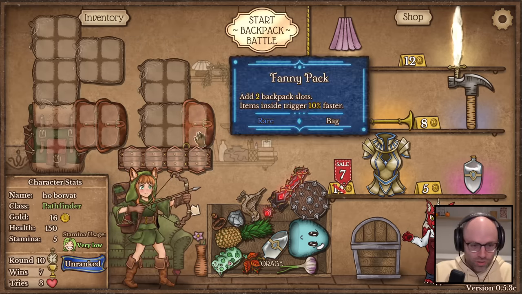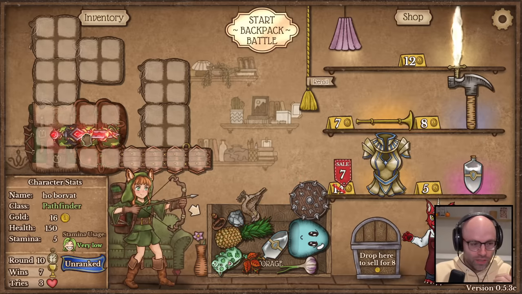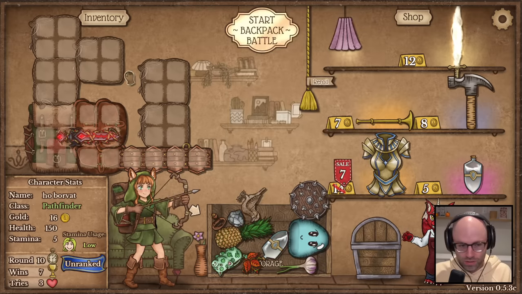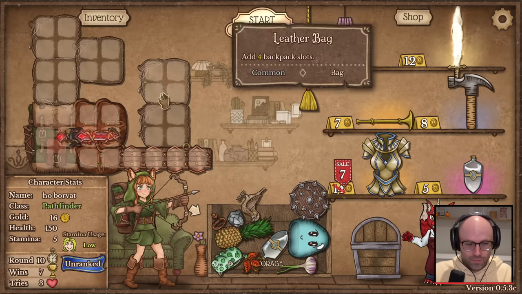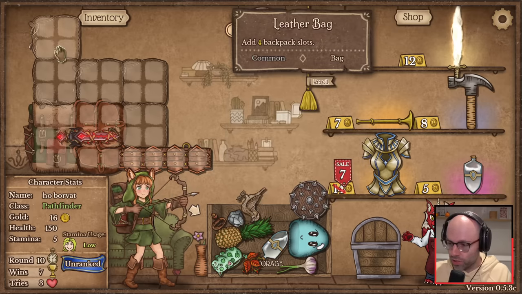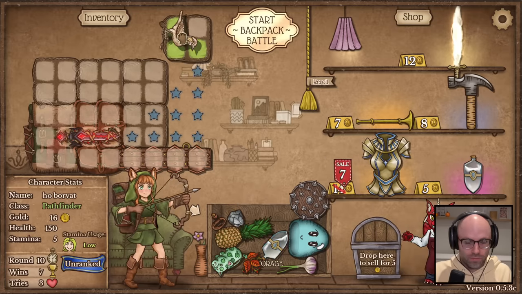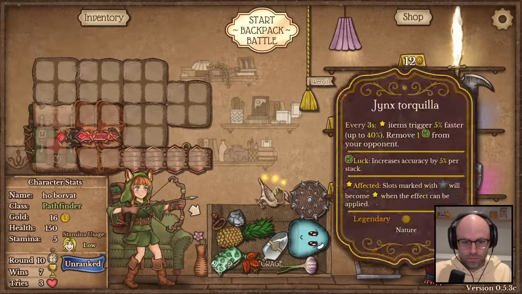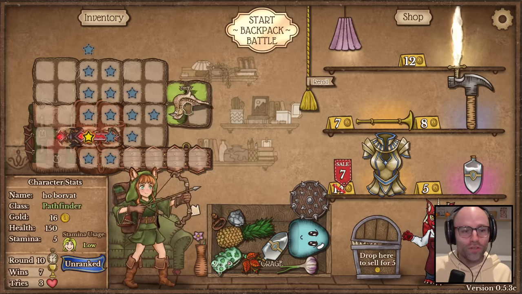Okay, I know what I gotta do. Bloodthorn goes here. Ergo, it touches two fanny packs and attacks even faster. Holy cow, it doesn't look as bad as it could look. Birdo. Oh, you beautiful bird.